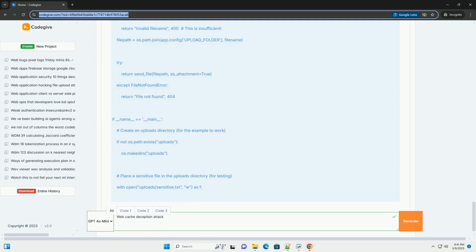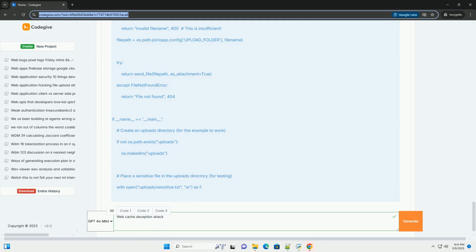Attack. 1. Alice visits /js/config.js. The server generates a unique session ID for Alice and returns it in the JavaScript file. 2. The CDN/cache sees a request for /js/config.js and caches the response, including Alice's session ID. 3.